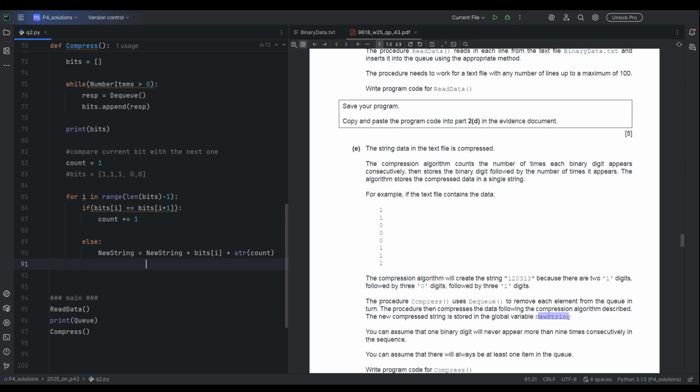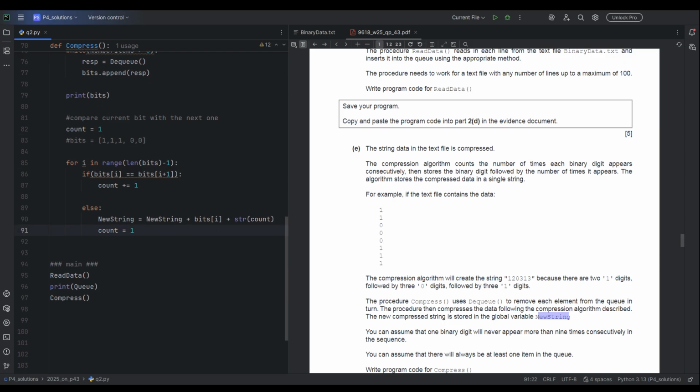Okay, so what did I do? Again, this was an empty string. I got the current value from the bits array, which is right now set to 1, and then I'm simply adding the count of the values, which is going to be 3 so far. So this successfully becomes 1, 3. Once we have done this, we also need to set the count to 1 because we are resetting the count. So next time when we count the 0, this would be 1, 0 at this point. So this is the whole part.